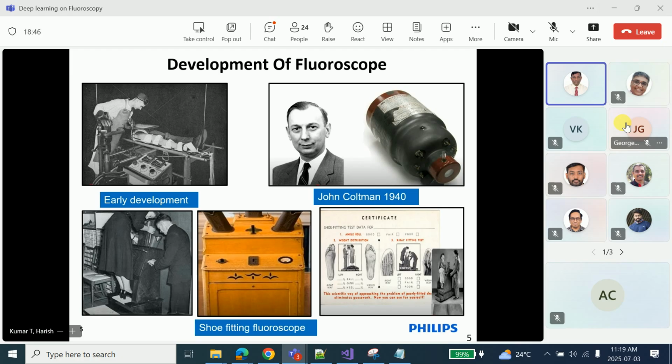They even had a certificate that would give you the ankle measurements and the weight distribution. So they had this scientific technology at that point in time for shoe fitment. As I told you, it stopped after it was found that it had harmful effects on humans. So this is a little bit of the history, evolution and development of the fluoroscope.